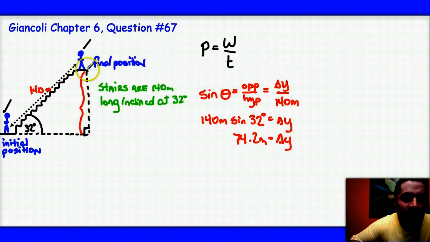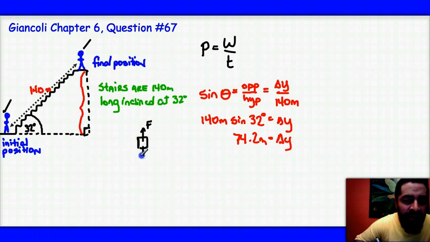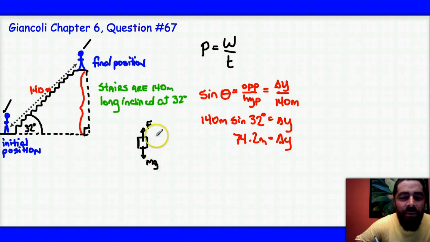So now we know, there are a couple of different ways to consider this. My instinct is to say, all right, what's your final potential energy versus your initial potential energy, and the change in that energy is going to be the work done. Or you could look at it from the standpoint of a free body diagram, and say that the force produced by the player needs to be equal to the weight in order for him to be moving at a constant velocity. So we could say force times distance d, against gravity, would be that vertical distance.